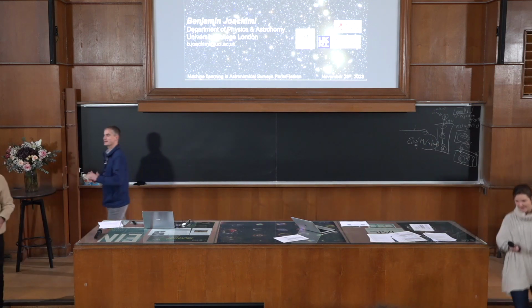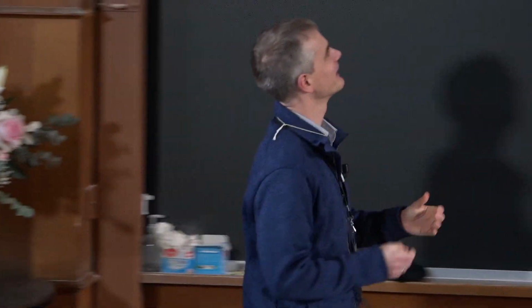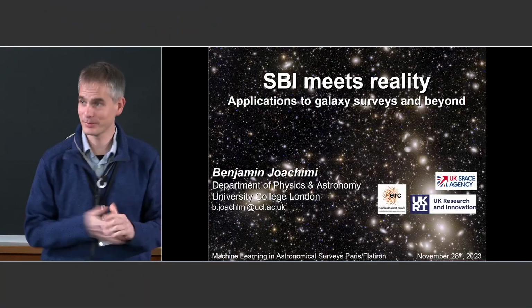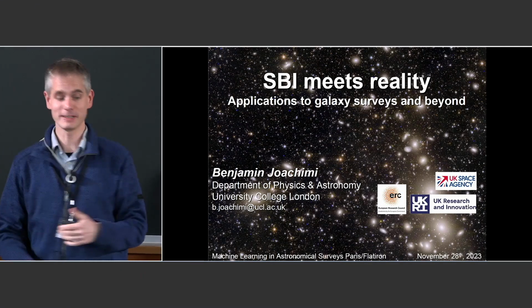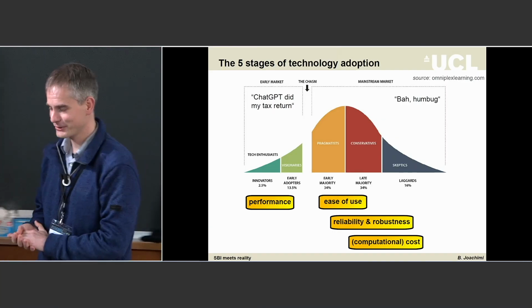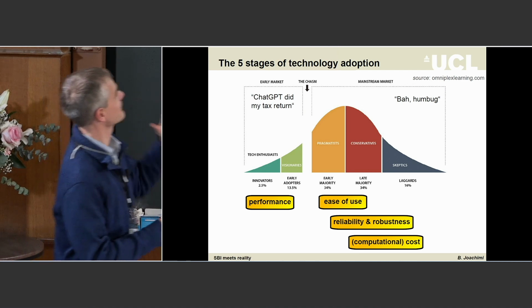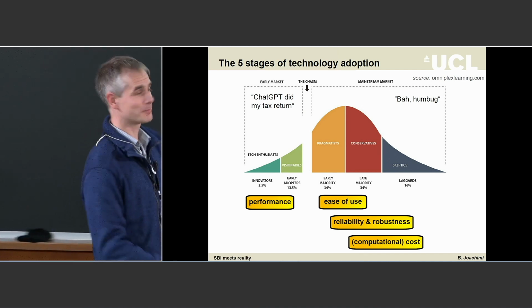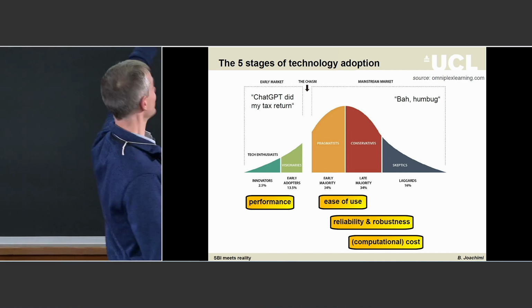Okay, so I would briefly like to highlight work that some of my brilliant PhD students have done. And this is all centered on simulation-based inference and more the realism of it. The context, the motivation, can maybe be understood by this chart here. It's about technology adoption and the readiness towards it. We're probably on the left-hand side here, mostly.